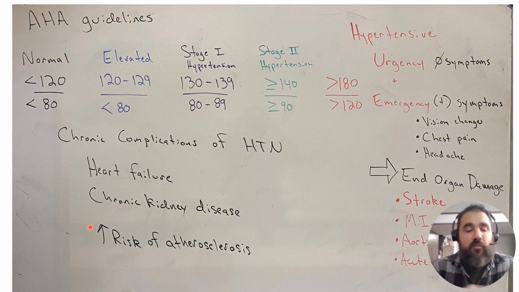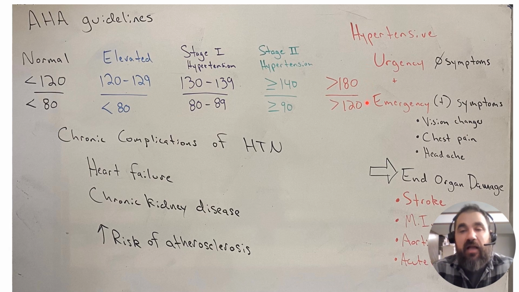Now, what do you care about more if you're in an acute setting? Hypertensive urgency and emergency. So this is a blood pressure greater than 180 and/or greater than 120 diastolic. An urgency means those pressures, but the patient is asymptomatic. So I feel fine, I don't need to go to the ER. They need to go to the ER. They don't have symptoms yet.